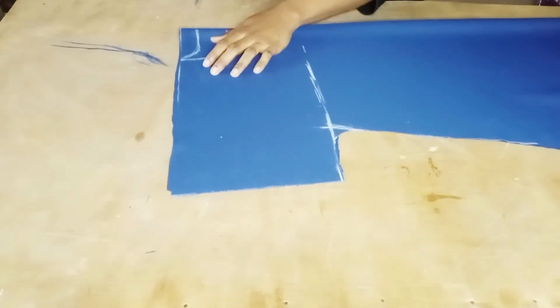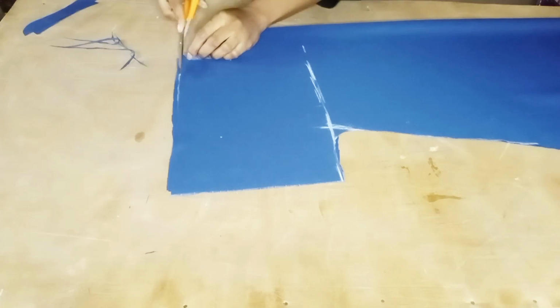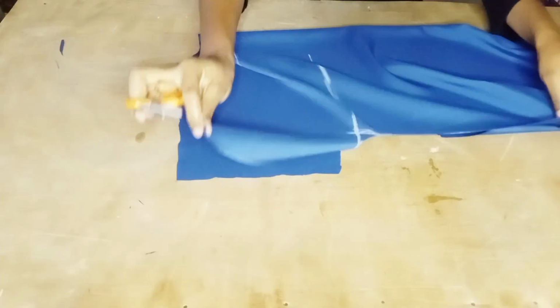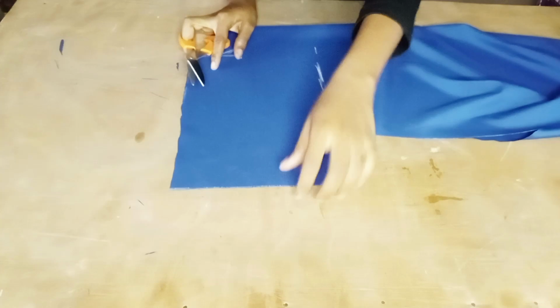So for the neckline, you first cut the back neckline before cutting the front. That is because we are cutting both front and back together. You cut out your back neckline, after which you remove it, and then you cut out the front neckline. Arrange your fabric back properly and you cut out your front neckline.